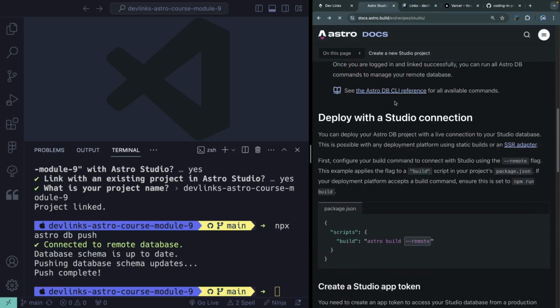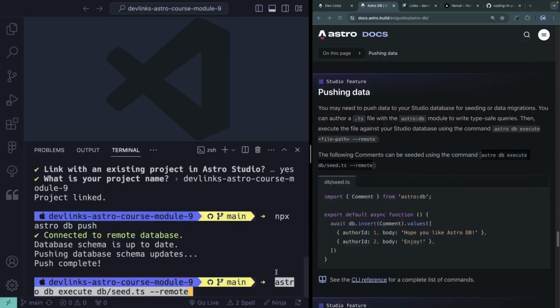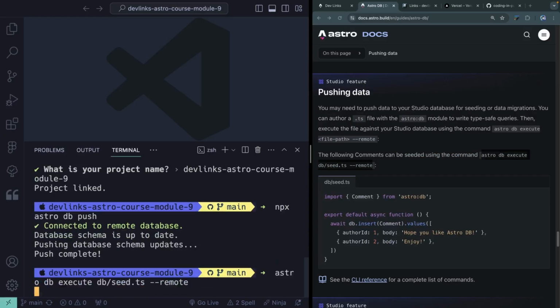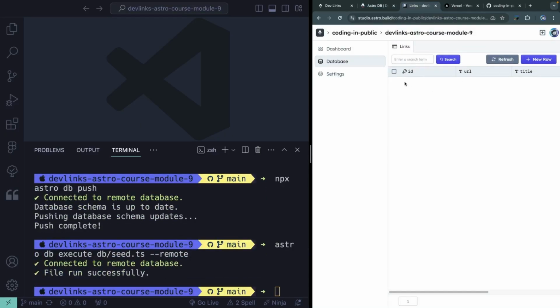Let's come back, actually move backwards. This is the original data file. This is the Astro DB docs. So I just went back in my browser and I can use this Astro DB execute and we'll seed everything with our seed command. Again, you wouldn't necessarily need to do this. You could just start working with your remote database directly if you wanted to. But now we're actually pushing up the seed file as kind of starter code that will actually impact the production database. So if I refresh here, you'll see that there's our sample link 2 that just came from our seed file. Okay, perfect.